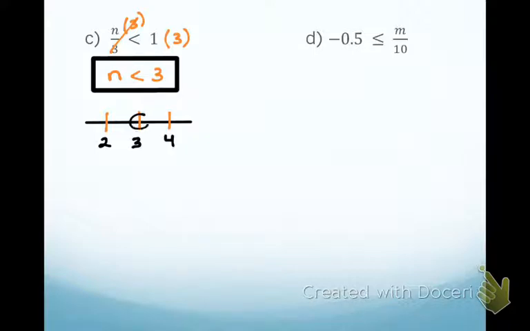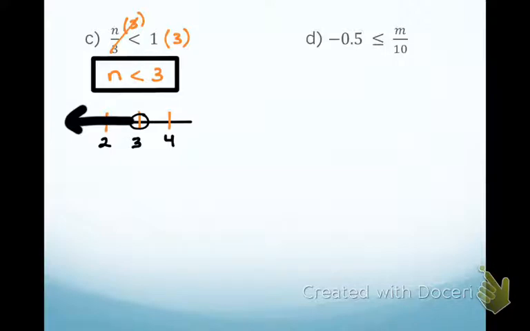Open circle. And remember, as I look up here, this n right here is all solutions, and all solutions are less than 3. So which number up there is less than 3? 2. So we're going to go ahead and shade it that way. Remember, this means there's an infinite amount of answers, because it's anything that's less than 3 I could plug in there. I could plug in a negative 50, a 0, a 1. Anything that's less than 3.